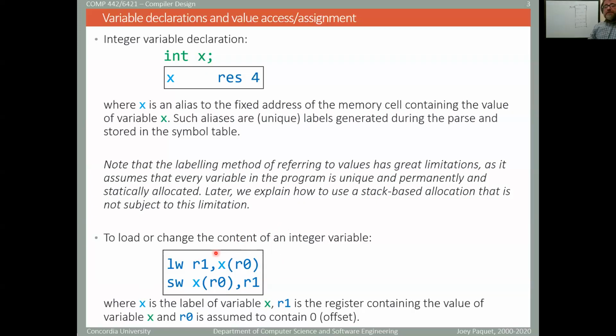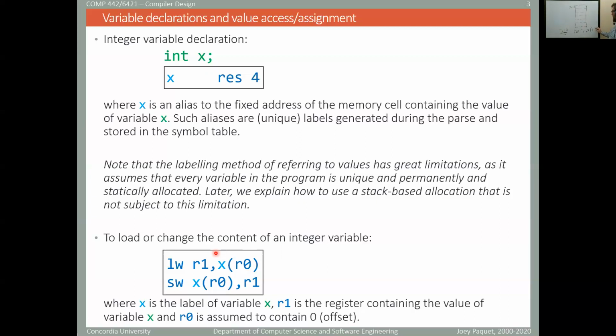As we will see later, instead of having 0 as the offset, you could have a number as an offset. For example, if you would have load word R1, x, and let's say R1 is equal to 4, then you have an offset of 4 with regards to x, which will point to this memory cell here.